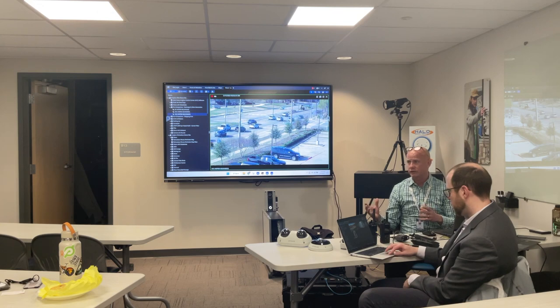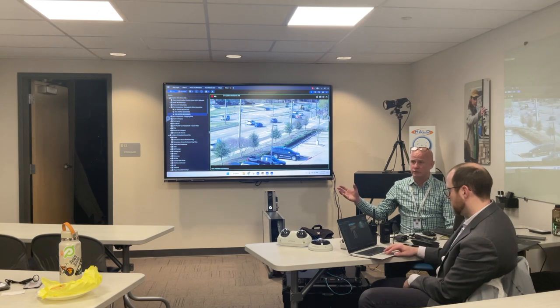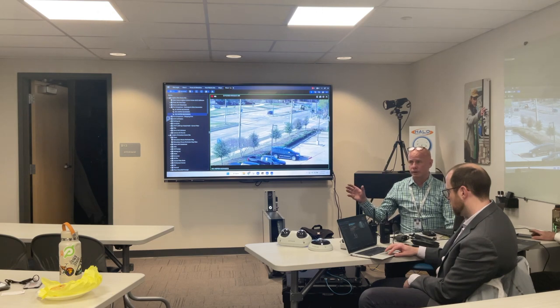For video analytics, Jim mentioned we own over 800 patents in video analytics, and that means that our next generation analytics right now, which are on a fifth generation, basically we're a generation ahead of everybody else that's out there in the market. Our algorithms are so complete that you basically set this H5A camera out there, and it knows what it's looking at. It can classify objects right out of the box.